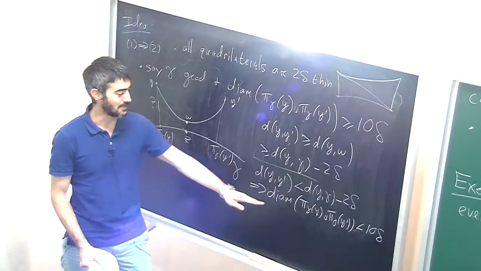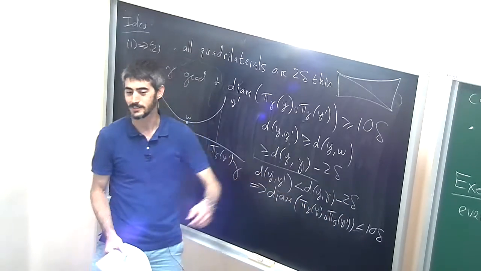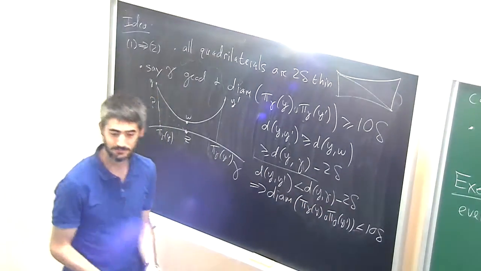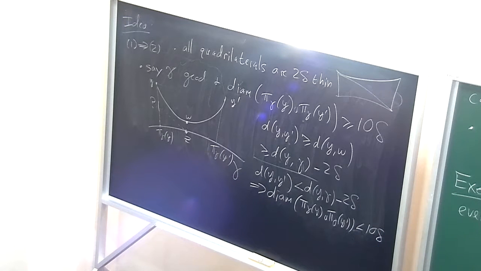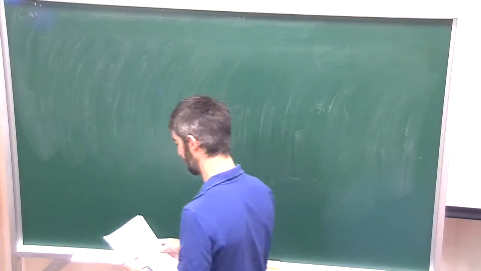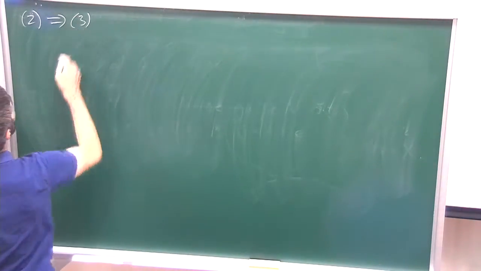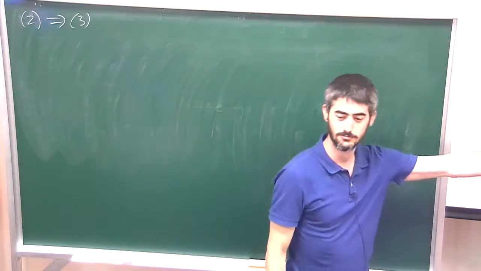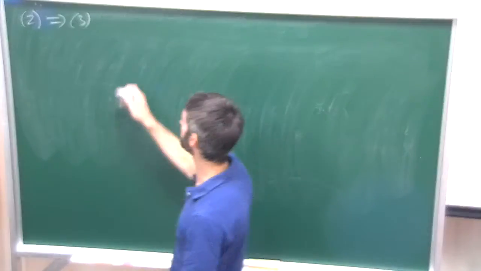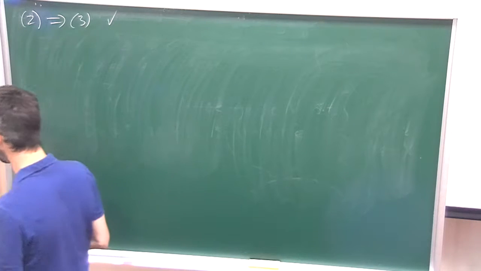OK, so then you have to think about how you can get rid of the 2 delta. OK, it doesn't really matter. All right. Any questions? OK, so that's very nice. In a hyperbolic space, in fact, every geodesic is strongly contracting. And you can get rid of the 2 delta. So that was 1 implies 2. 2 implies 3, we already did. That was my picture over here. OK? Or that's, you still have to think about it on your exercises.